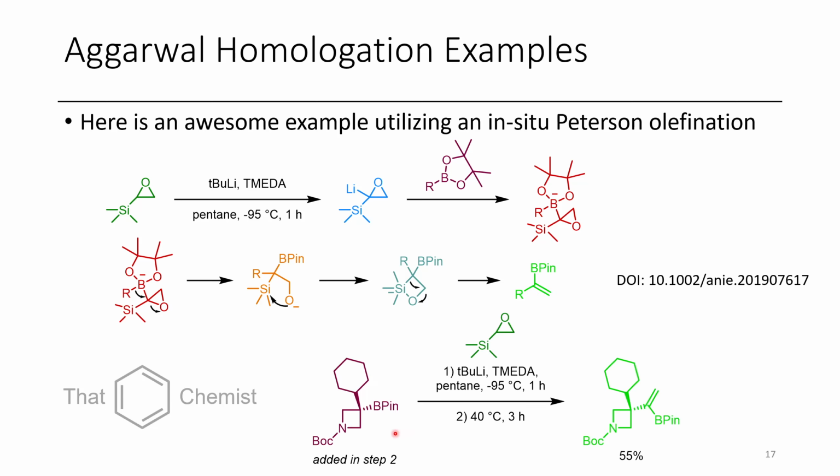One example of it from their paper includes the treatment of this N-Boc azetidine, which is converted cleanly to the alkene-containing product. So they essentially just install an alkene with the boron still retained. So the cool thing about all this chemistry is you typically end up with a boron still after, and you can do more chemistry with that, such as cross-couplings, etc.